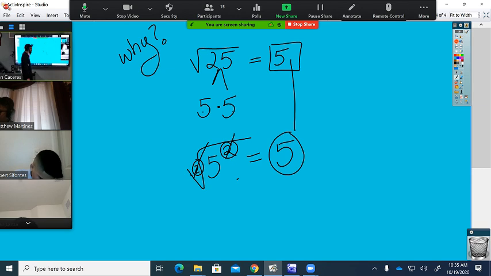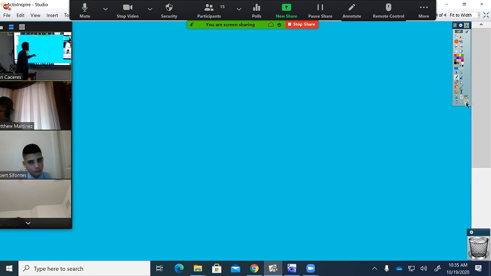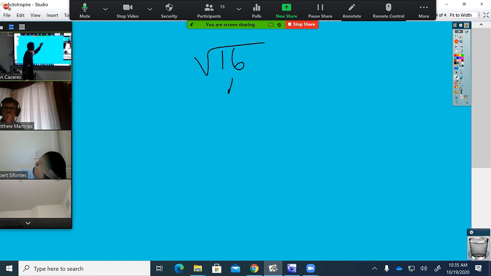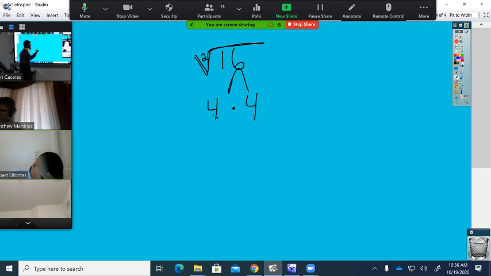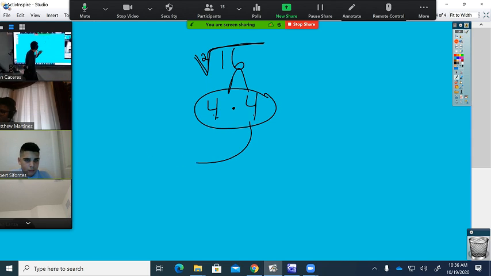Now how I'm going to do the next problem is how you're going to do every problem on this lesson. So here's the first example. Square root of 16. Square root of 16 can be broken down to be 4 times 4. Now what's the root? If we don't see a number here, what's the root? A root goes in this little spot right here. If you don't see a number there, what's the root? A 2. That's the key. So everybody pay attention to this part. That root tells you how many times something has to repeat to come out of the radical once.